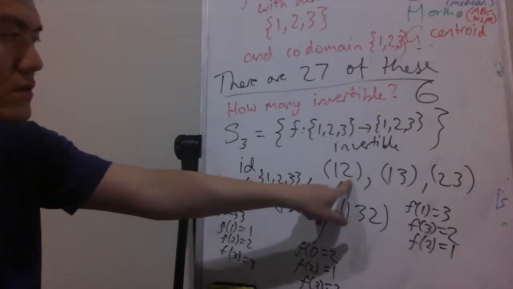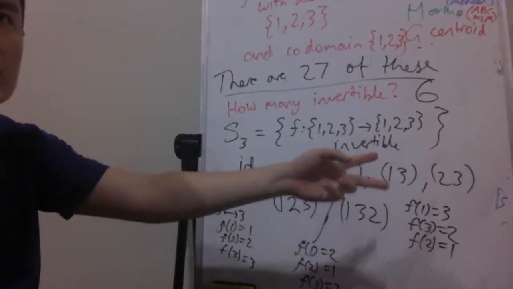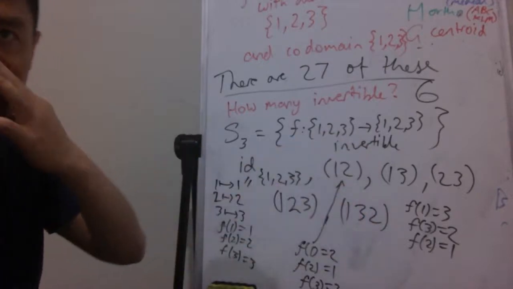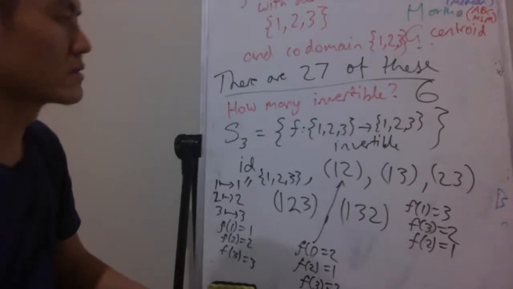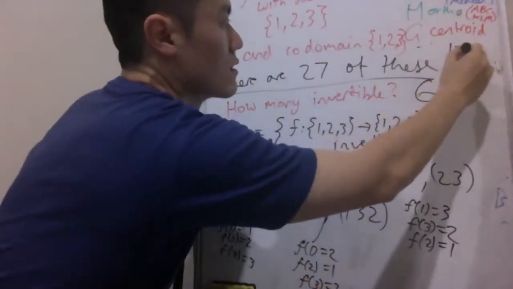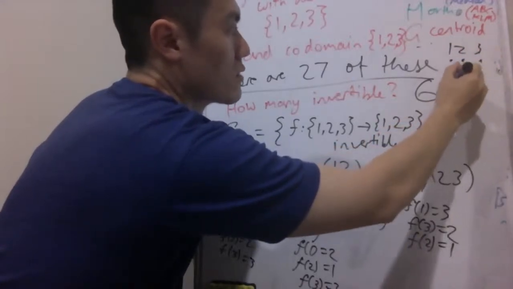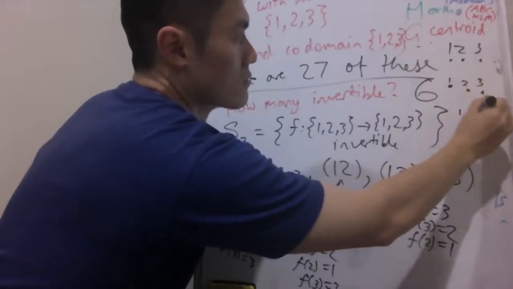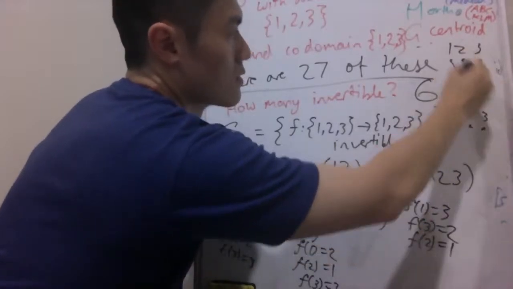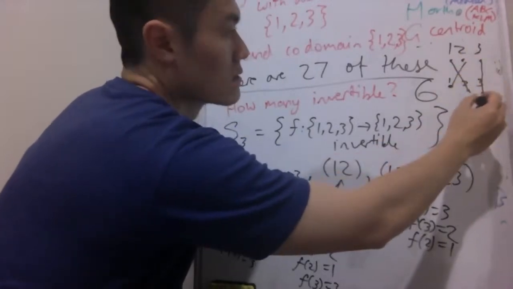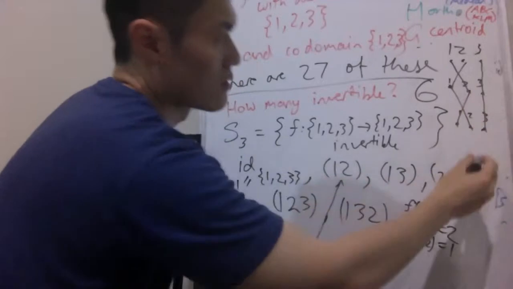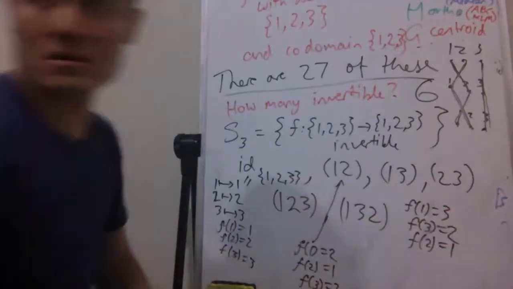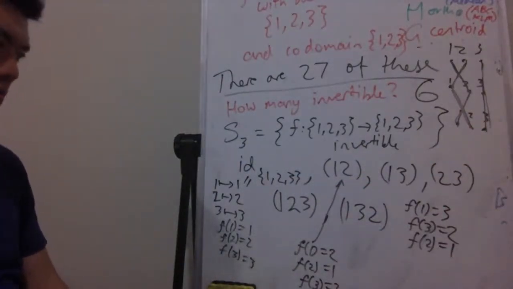Yeah, so can you see the inverse of this one is itself, right? Because if you swap 1 and 2 and you swap 1 and 2 again, it's as if 1 and 2 were not swapped. So one way to represent this is like a diagram. You have 1, 2, 3, and you have 1, 2, 3, and you have 1, 2, 3. So it swaps 1 and 2, it fixes 3. And it swaps 1 and 2 again, and fixes 3. And can you see the overall result? It goes 1 to 1, 2 goes to 2, and 3 goes to 3.